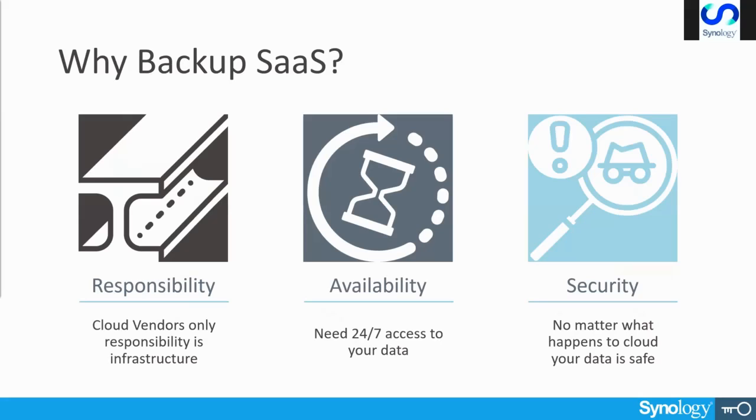You might be familiar with one of the main reasons. Particularly for O365 itself, the most popular plan is known as the E3 plan, and that plan does not allow for unlimited archiving of data. So if somebody deletes an email from their inbox, that email will be in the deleted folder section for 30 days, and then it's gone forever. So if somebody accidentally deleted an email they didn't mean to, or they want to go back to data from a while ago and they can't find it, it's very important to make sure you back up that data, because the cloud vendor is not going to be backing up the data for you. Their responsibility is the infrastructure. So if anything's accidentally deleted, it's gone forever and there's no way to get it back if you're not currently backing up your SaaS data.